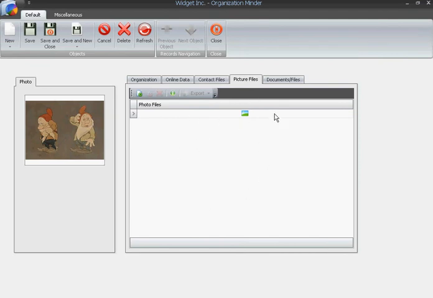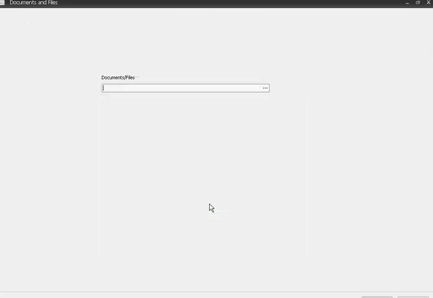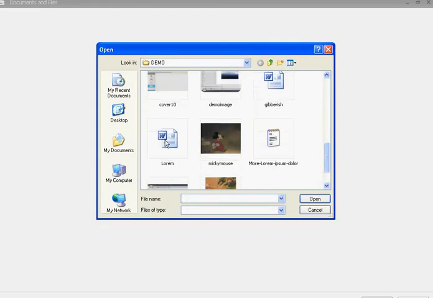Now, Documents and Files works very much the same way. We click on the green add sign, click New. We go to Documents and Files. So we have the very simple box, the very simple field, and the great big space. We click on the three dots, and we'll find a document.